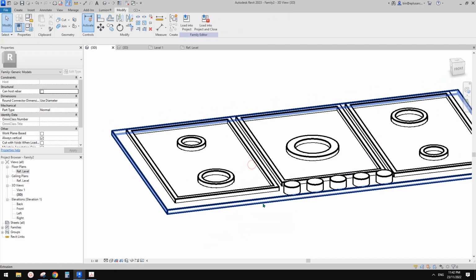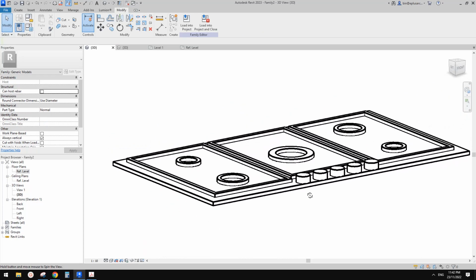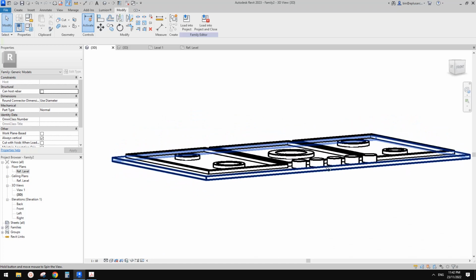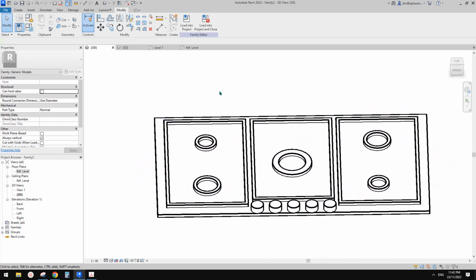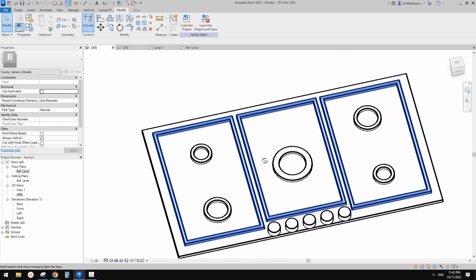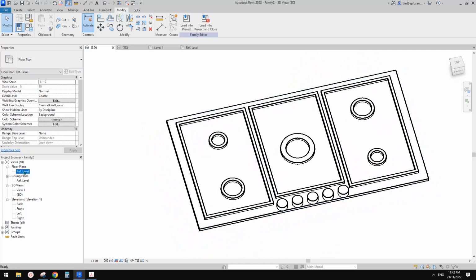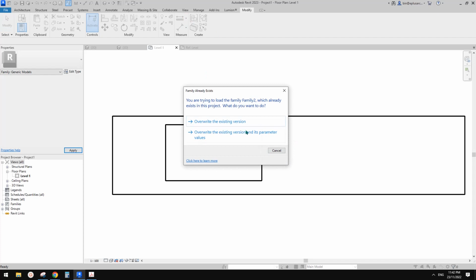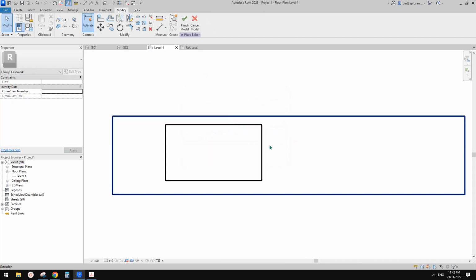Okay, so I think this one, yeah, it's not very realistic, but I think it's not too bad, because most of the time we just want to. So let me just show you. If I load this into the project, currently coarse, so that's nothing.